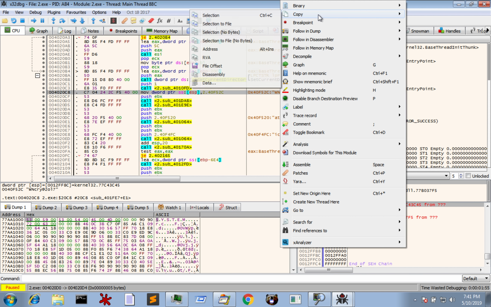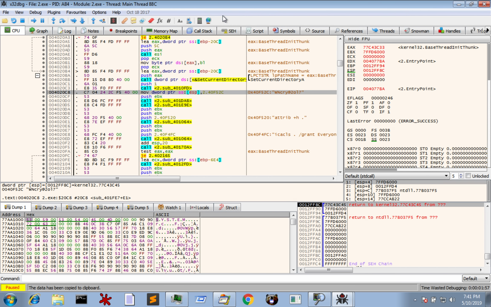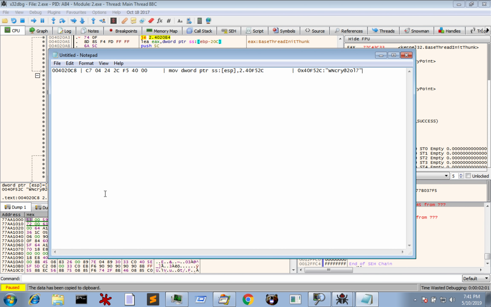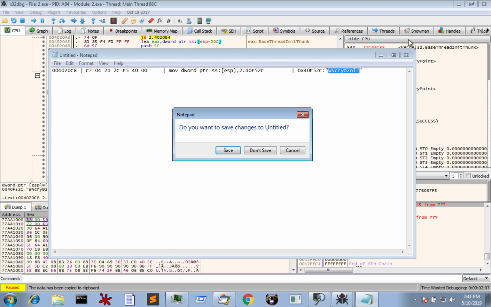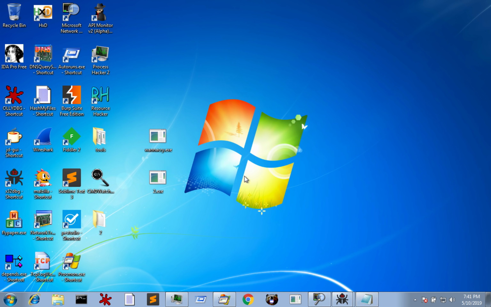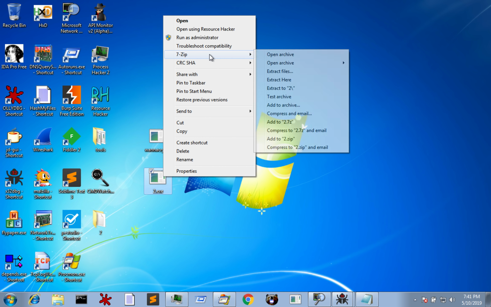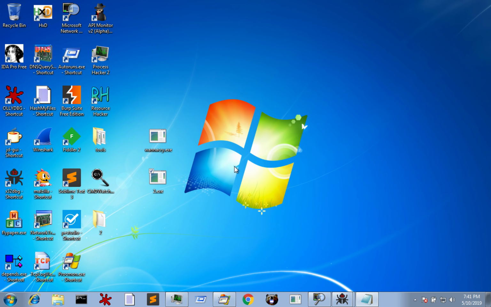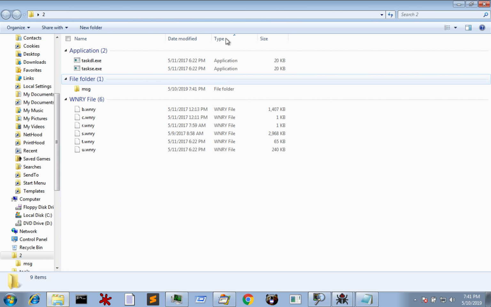So if you wanted to, you could copy that out. Let's just copy the selection, copy it to Notepad or whatever. Here we go. So we get that string here, and hopefully we can try that as our password. Let me just exit that. We'll try and unzip it again. Unzip to 2. Yes to all. Put the password in. You can see I show password. That's the password. Bingo. This time it's unzipped itself.